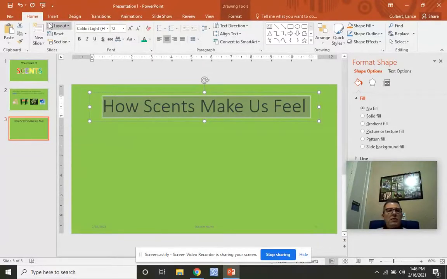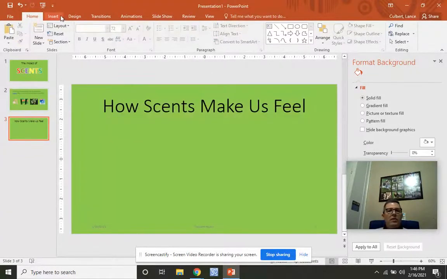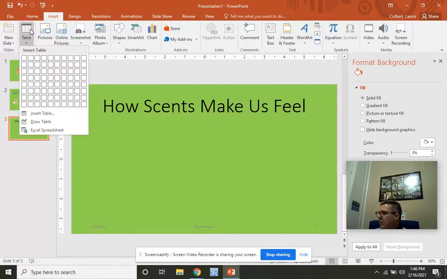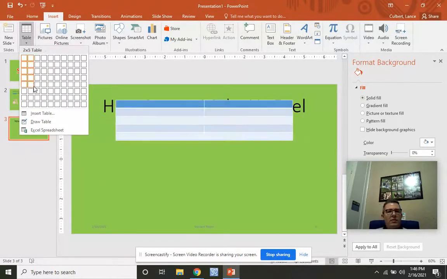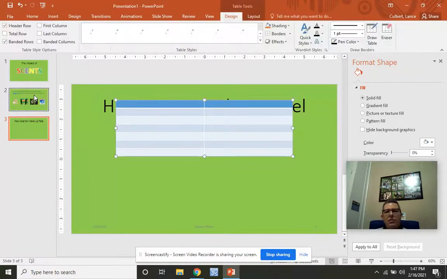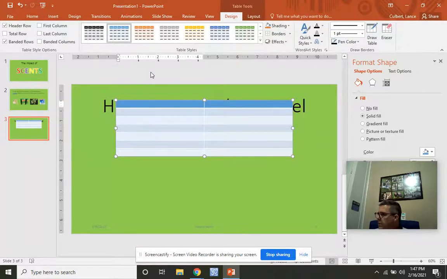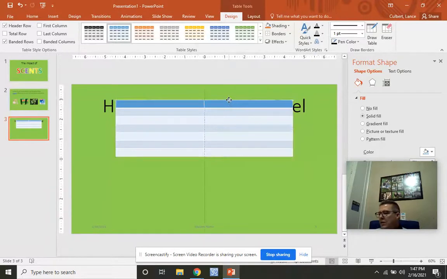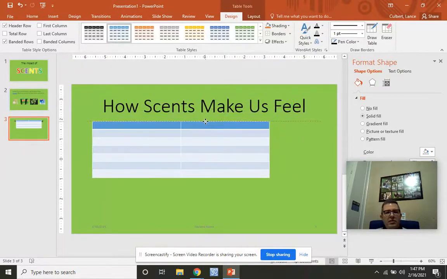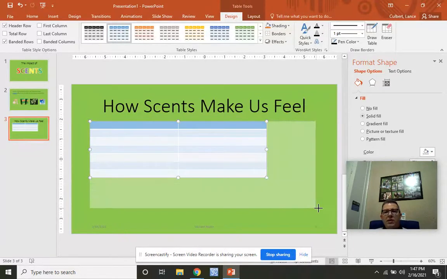We're going to insert a table. 2 columns and 7 rows, and we're going to type the text that's in figure 8A. So I'm going to pull this down here and kind of make it fit the space.